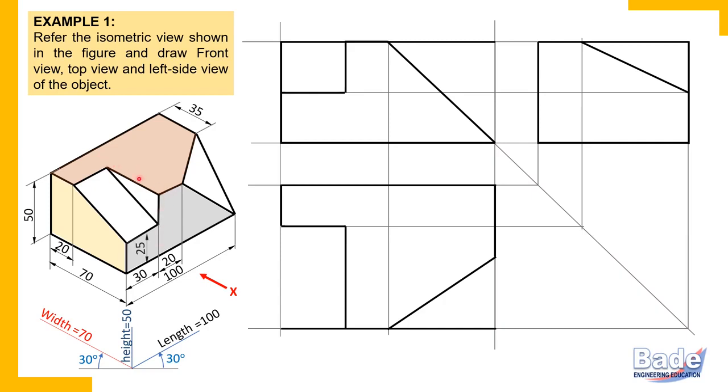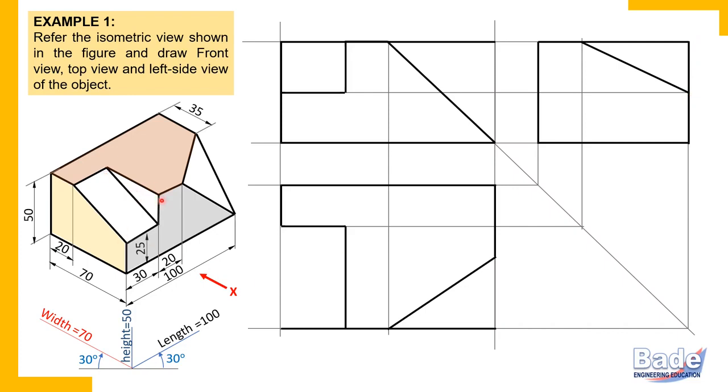Width and height appear in the side view. So this triangular surface will appear in the side view. Let's draw principal edges. This vertical edge is parallel to height, on the front side. On the front side, parallel to height 25, there is already a dark line here. So this is that edge.